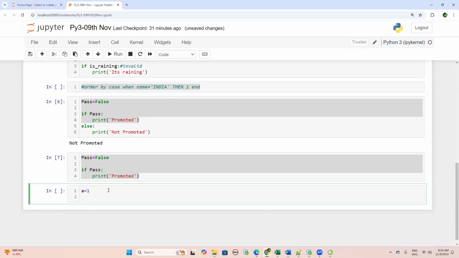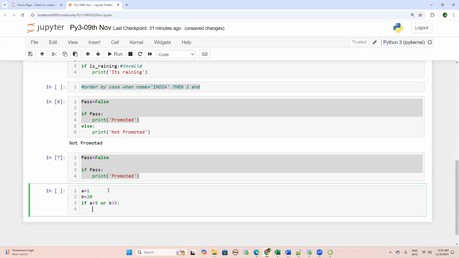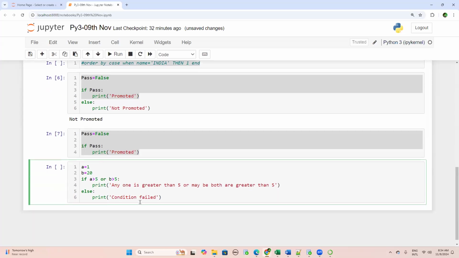I'll write A equals 1, B equals 20, and then I'll write if A greater than 5 or B greater than 5, and then print anyone is greater than 5.